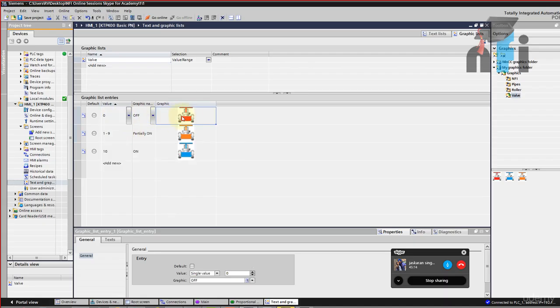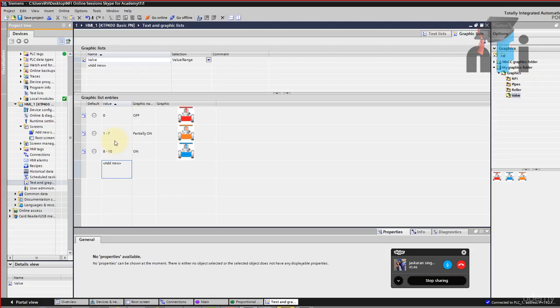So this graphic will appear if the draining valve is 0. This graphic will appear if the draining valve is between 1 and 9. And this will appear if the draining valve is 10. Okay, so instead of taking 0 or 1 to 9, I can also take 1 to 7, with 0 or just 7, and here I can take from 8 to 10, because even at 8 the valve has too much pressure, too much liquid is coming. This is just for reference. It's up to you how you want to animate at what values, but this is what I prefer.